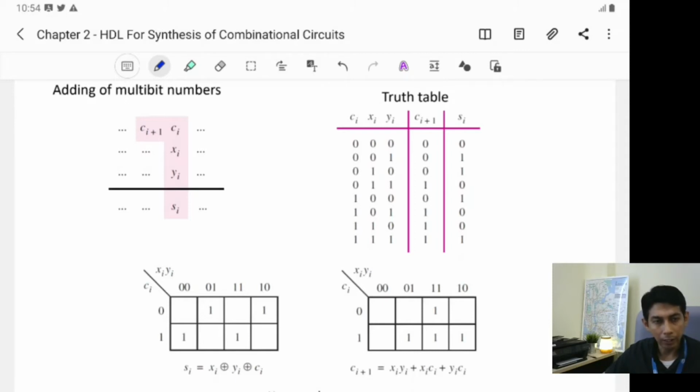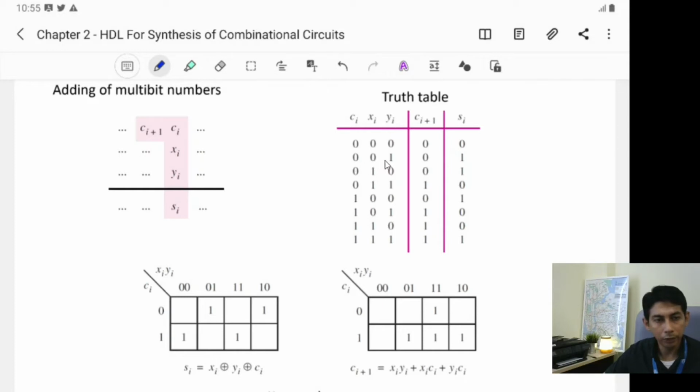And this is the output for carry out, and this is the output for sum. So for example, 0 plus 0 plus 0, you have sum equal to 0 and carry equal to 0, of course, because all are 0.